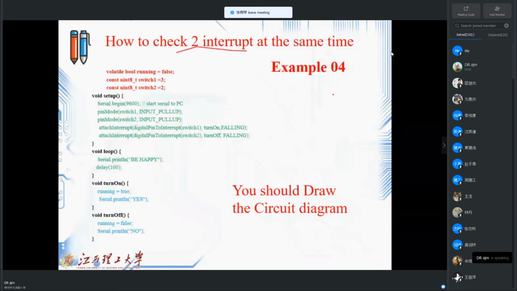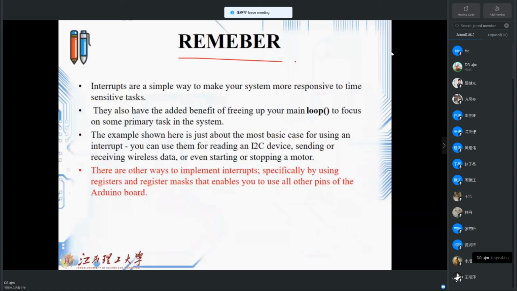Okay, remember, the summary of today is that interrupts are a simple way to make your system more responsive to time-sensitive tasks. They also have the added benefit of freeing up your main loop to focus on primary tasks in the system. The example shown here is just about the most basic case that we can have.